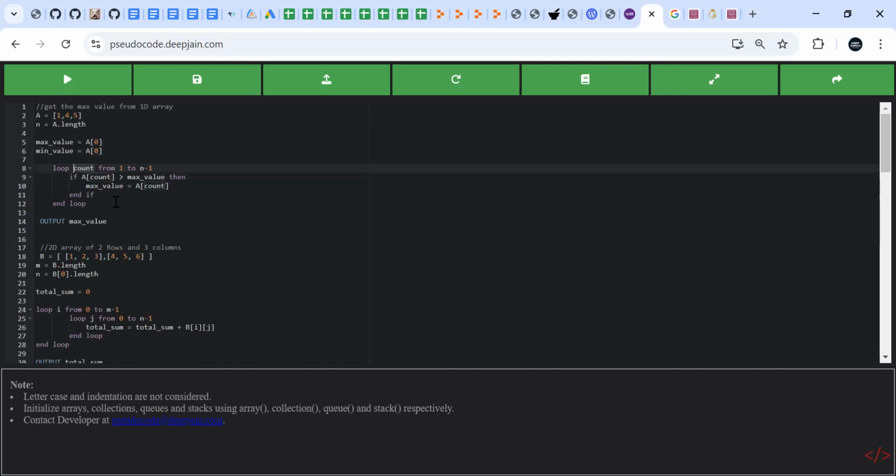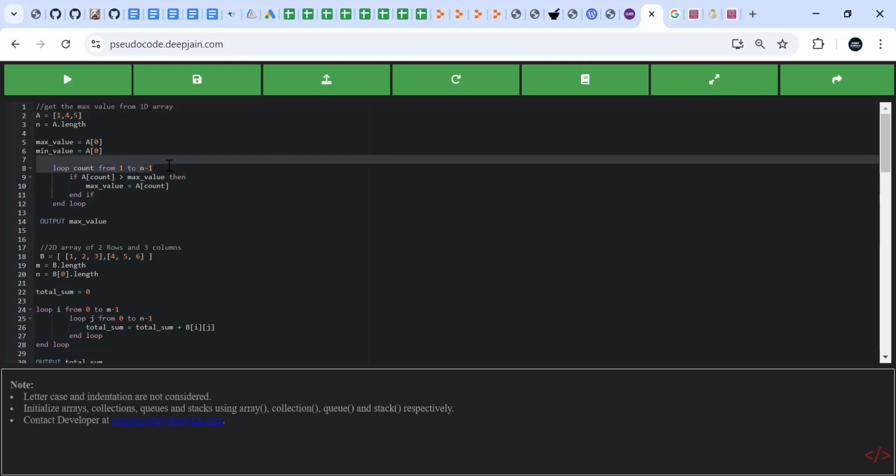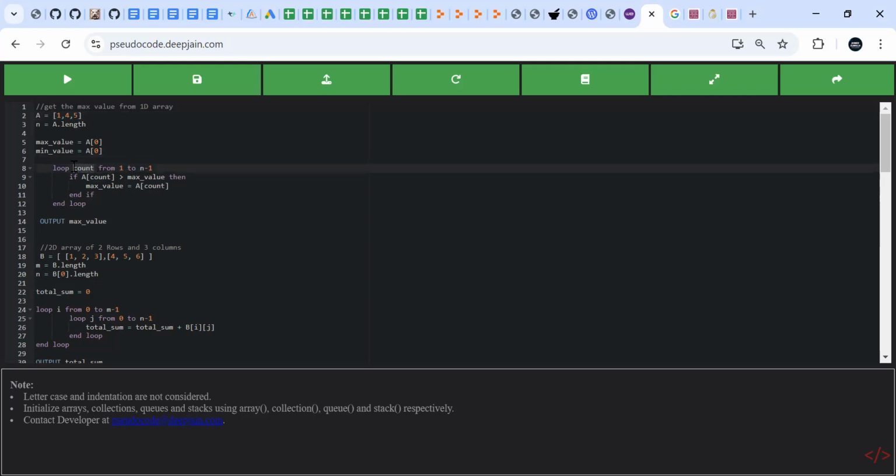Okay, that's good. So to be able to find an automatic way to go through every index in the array, the index is different. Here is 0, here is 1, here is 2. So we need something to change the index for us in an automatic way. So that's why we create a loop like that. That's why we also use count like that. So the count values will range from 1 until n minus 1.